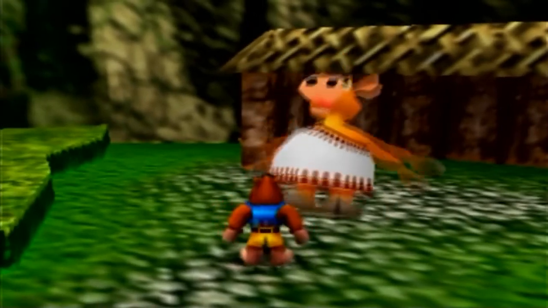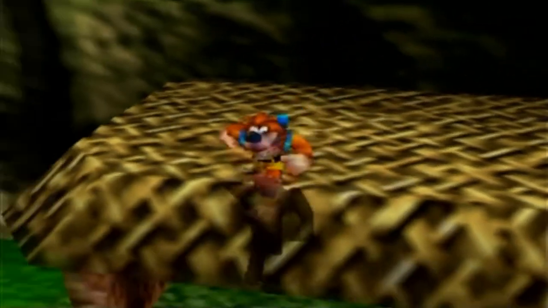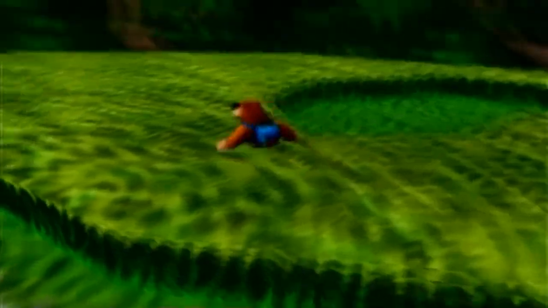She's happy. Can we talk to her again, or is that... Nope, that's literally it. Okay. Well, she's not a very interesting character, I guess. There's a Honeycomb piece up there, but we can't reach it. Gee, I wonder if there'll be a high jump ability that we learn.